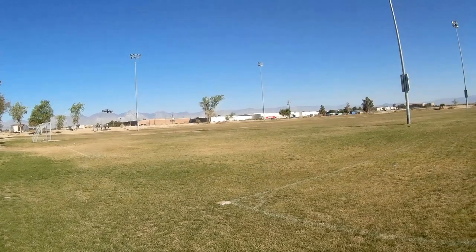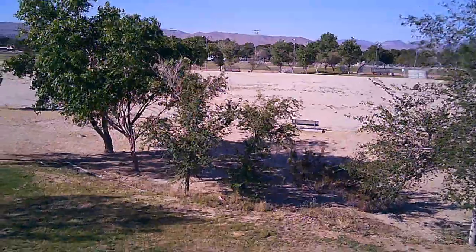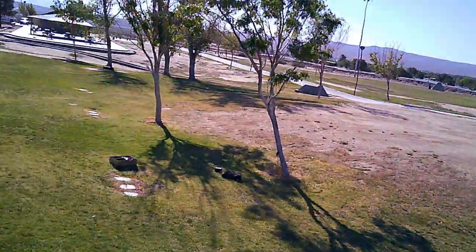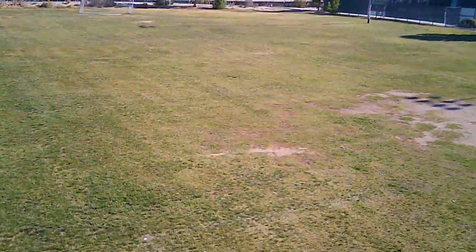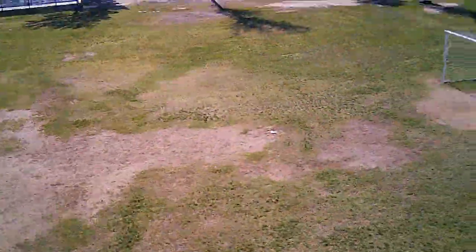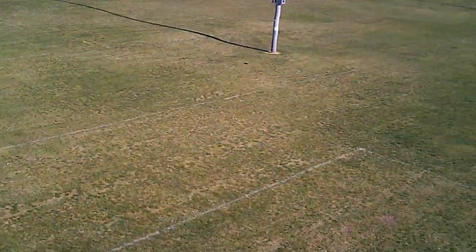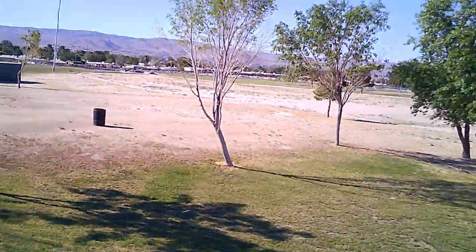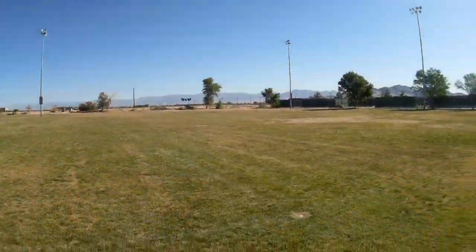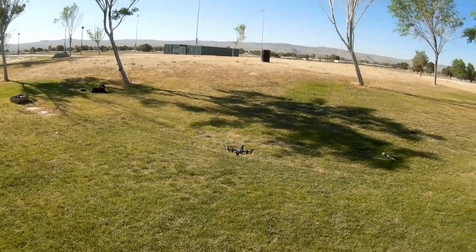And let's do a high speed run. Well, I don't want to go too far because of that little drop out there I was noticing. Demonstrating the camera. That's what I'm doing right now. Nice smooth flyer. Low again. There's my dog there. I'm in the shade there watching me fly.